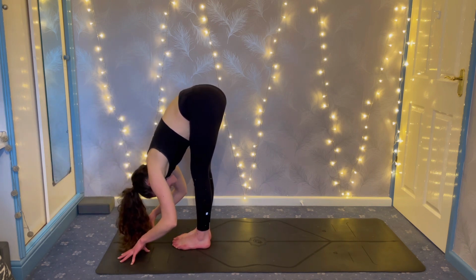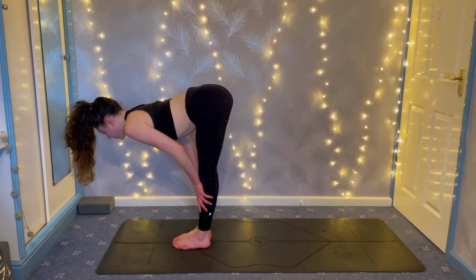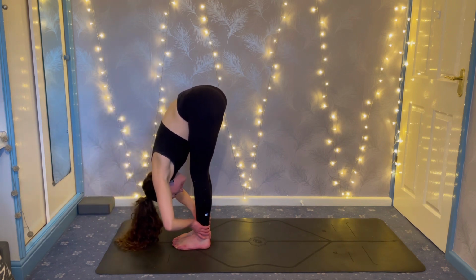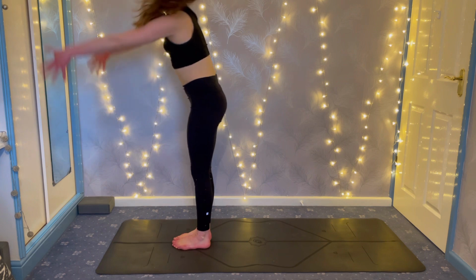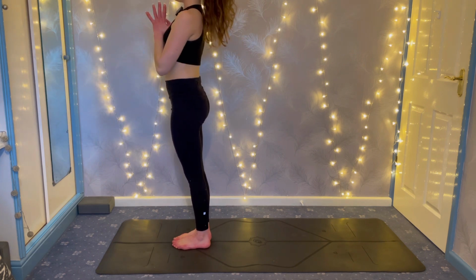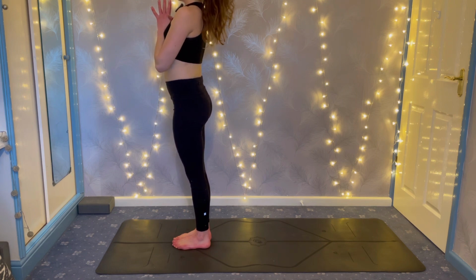Forward fold. Inhale, Ardha Uttanasana. Exhale, Uttanasana. Inhale all the way up. Exhale, hands to heart center. Breathe in. Breathe out.